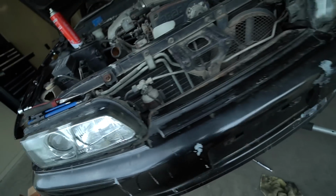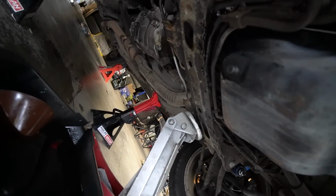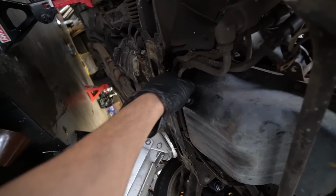We got the oil filter off now, we're just draining the oil. Apparently, according to the previous owner, there's no oil in the engine, but everything he's said so far has almost turned out to be a lie. So we're going to drain it and see what the condition's like. I'm really hoping that it's okay because I kind of like this RB20 and I think RB20s are fantastic motors. So let's see what happens.